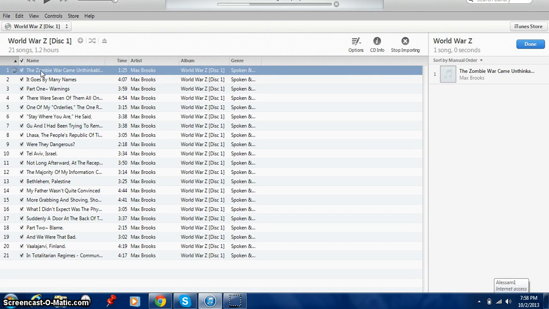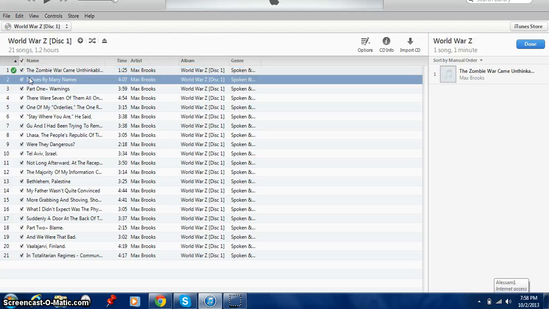That's just showing you that it is loading right now and processing. And if you come back over here to the right side, it'll have the very first song that you put on here. And then you come back over here, you'll notice there's a check mark saying that, hey, that's already been downloaded, or I should say has already been imported.